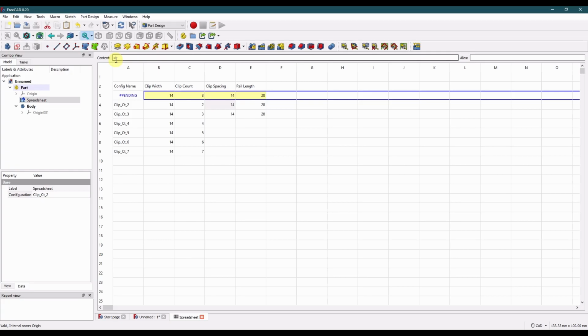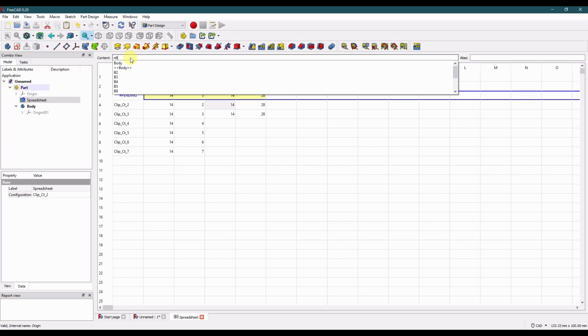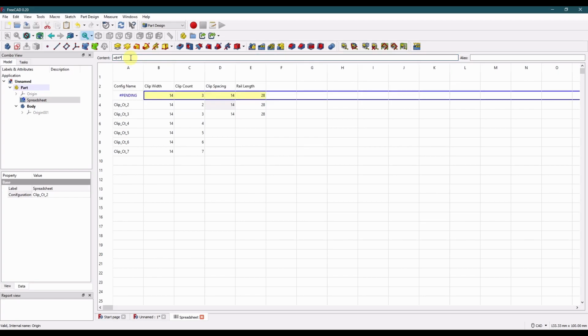let's go with equals clip width. Let's try this again. Equals B4 times, we'll go with the spacing. I always get this wrong. Apologies, let's try this again.